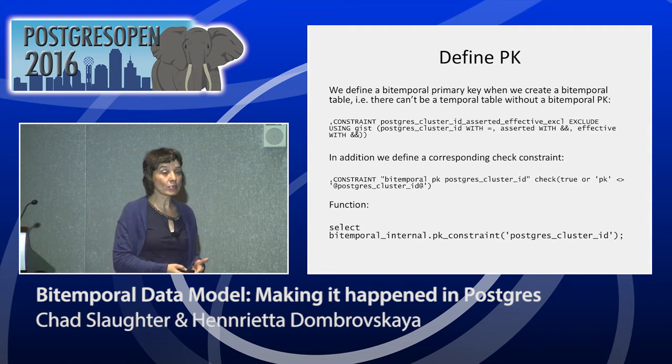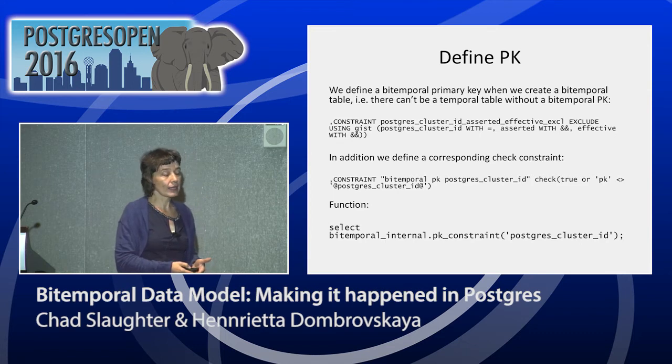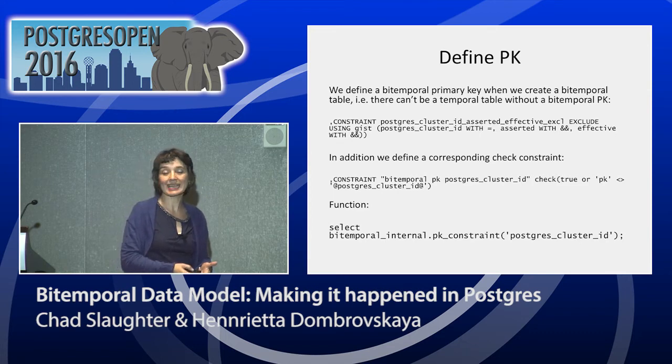To describe the bitemporal constraints, we add check constraints, which are always true. The first part of this constraint indicates that it's always true. And then the rest of the constraint text describes what this constraint is about. We have rules for how we code the contents of this constraint string, and then our functions are able to decode it and understand it.